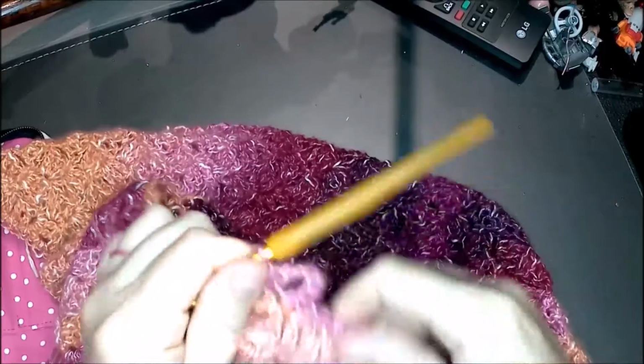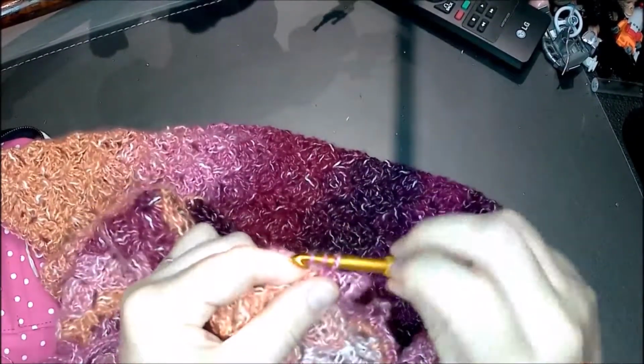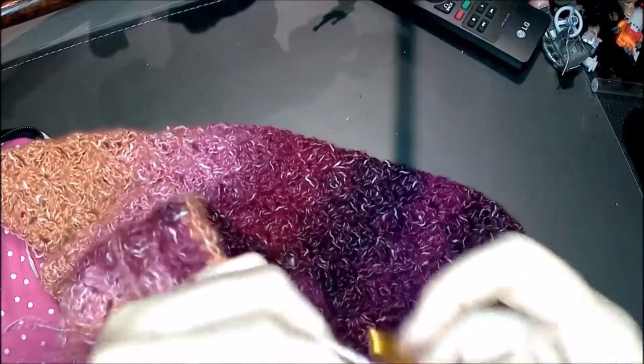So there's our little picot stitch that'll stick out every once in a while. So that's all we're going to do all the way around up to the neck portion. We'll do that differently, but for the 2 sides we're just going to do 6 all the way around. So that was 2.